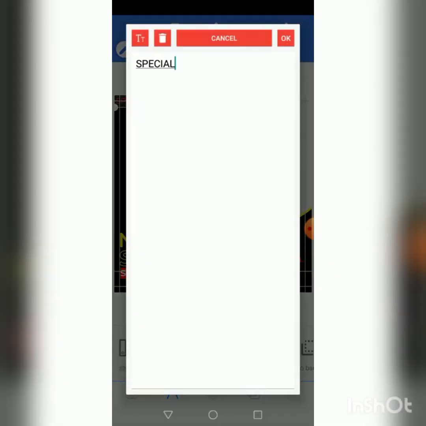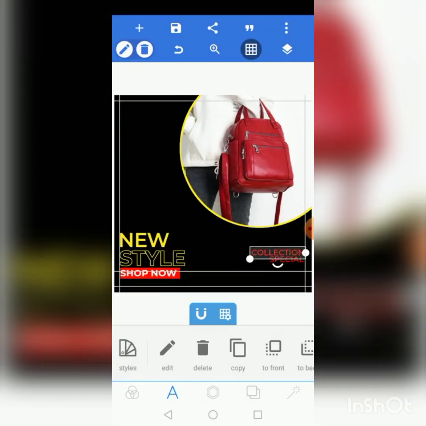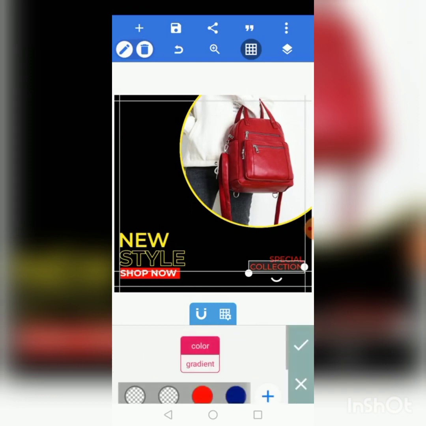Make a copy and edit, and I'm going to write the collection here. Collection. So this is cool, right? Then I'll change the color of that to yellow.